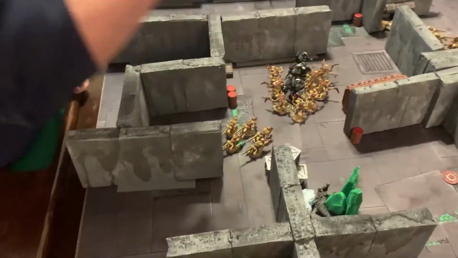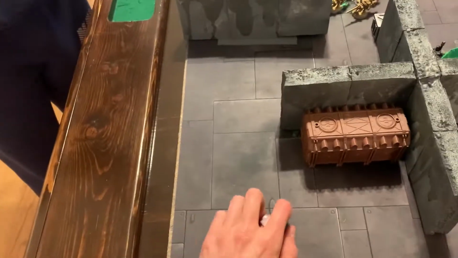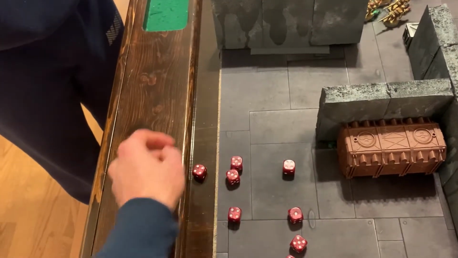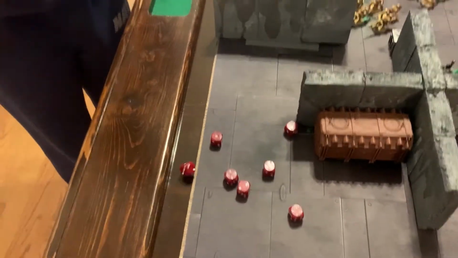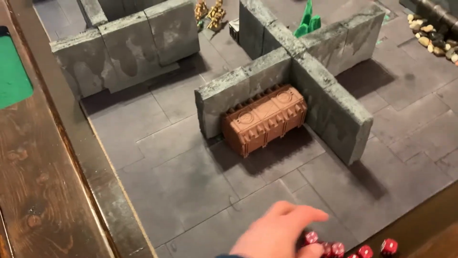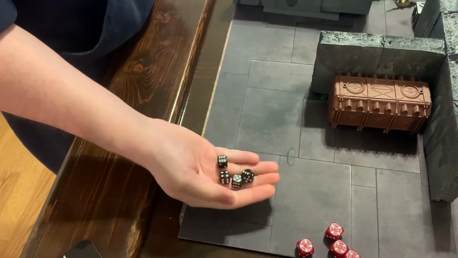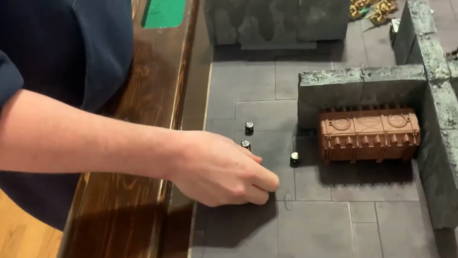Okay, and we have the 9 attacks from the Gene Stealer squad that charged last turn. 1, 2, 3, 4, 5, 6, 7, 8. All right, here are the dice. Hitting on 3s. That was really good. Wounding on 5s. And 6 stuck to my hand. Oh, shit. We've got 4 6s. So we got 4 feel no pains to save this aggressor. We'll see. Stranger things have happened. Shit. A worthy effort, but futile.